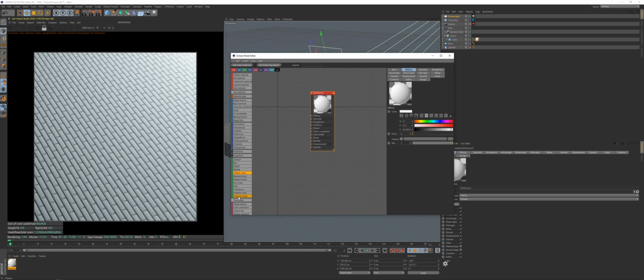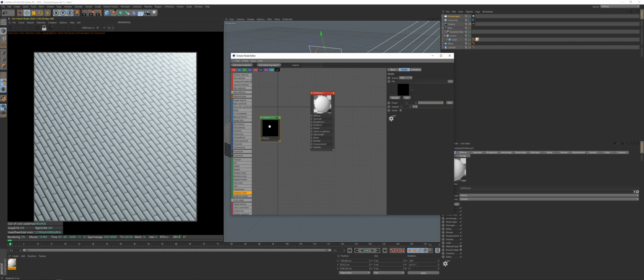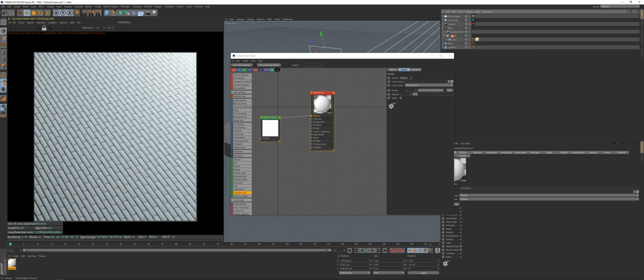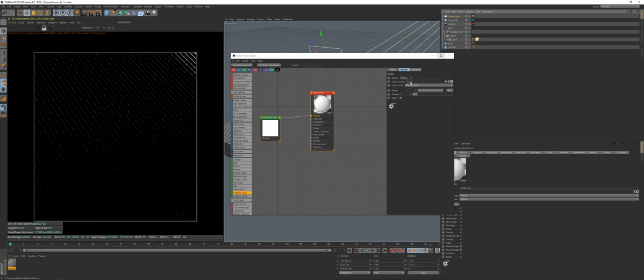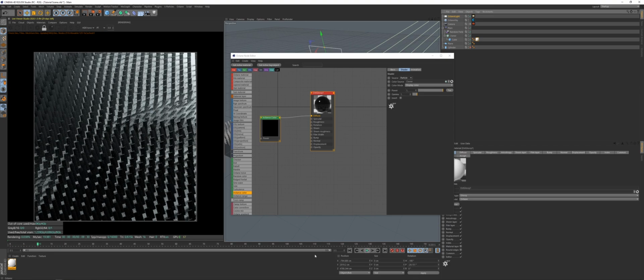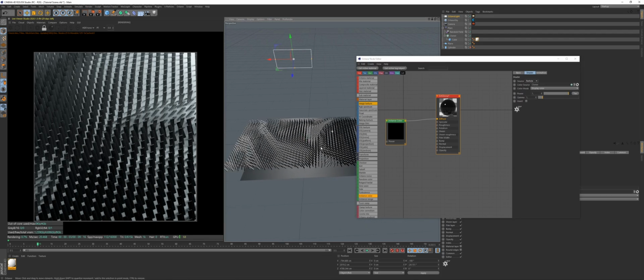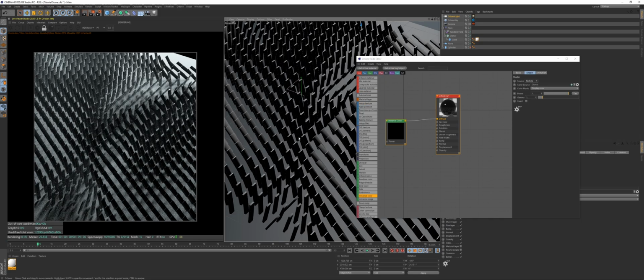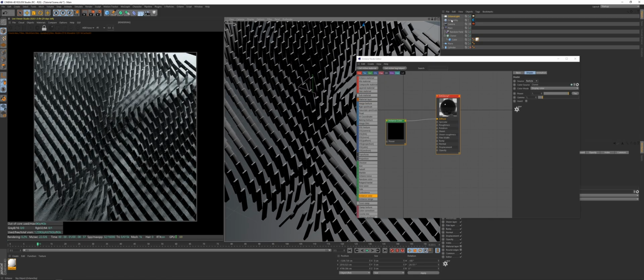What we're going to do is grab an instance color, and then we're going to plug that into the diffuse. And then we're going to change the source to particle. And you're going to drag your cloner into the color source. And now if you hit play, you're going to see some color getting affected here. The same way we did before on standard render.